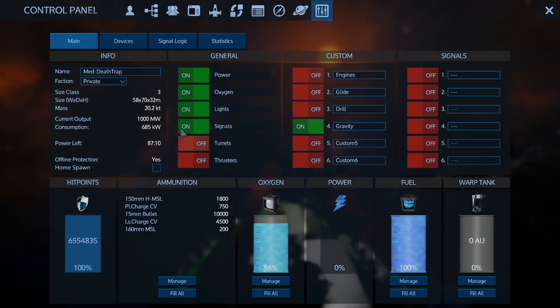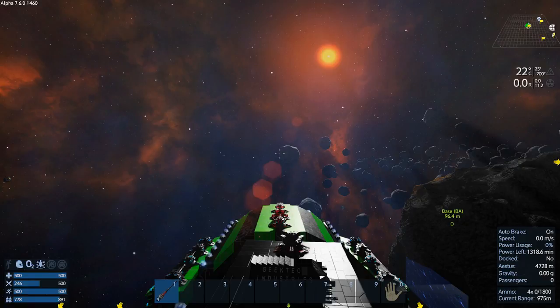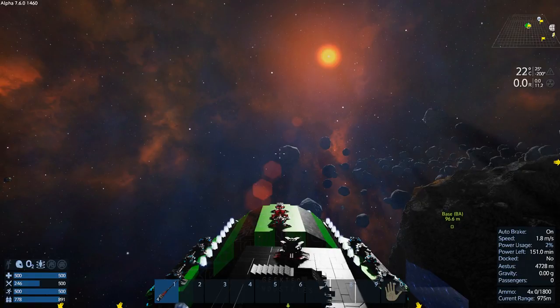Okay, so I think that looks pretty good. We're going to turn the turrets on. I think we're good to go. Let's get the engines going here. And it's showing us at 21 hours worth. So let's go check this out.